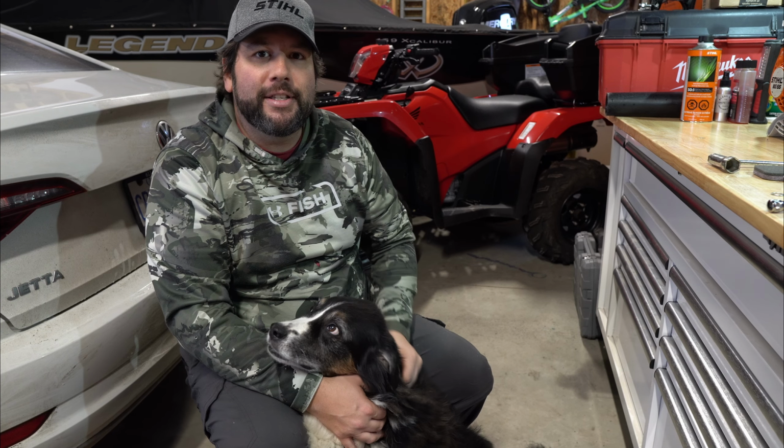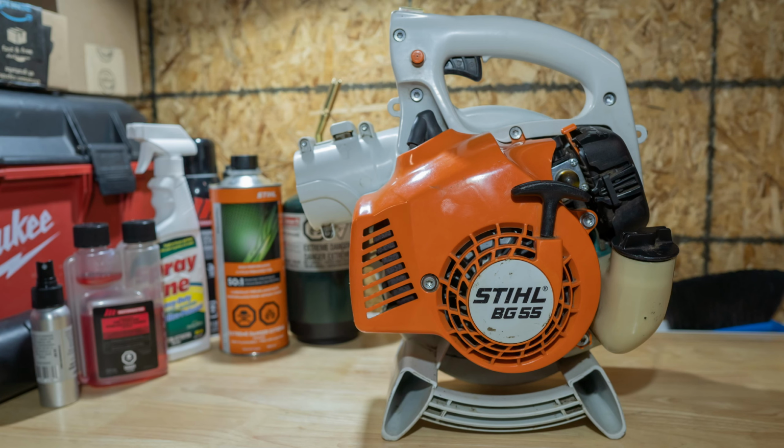Today we're going to get into our Stihl BG55. It's a blower that's new to me. I bought it from a friend, got a good deal. So we're just going to do a full maintenance on it to get it in good tip-top shape so we can use it for next year.